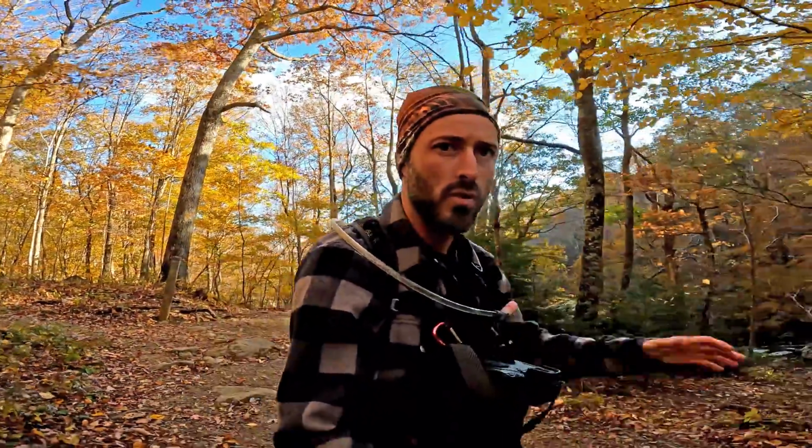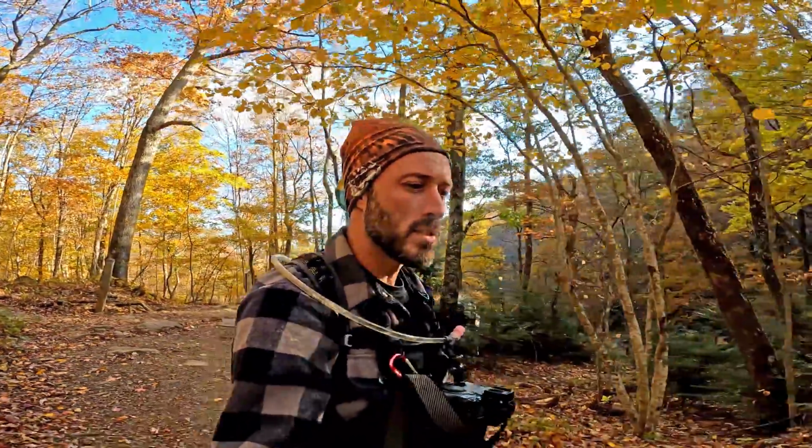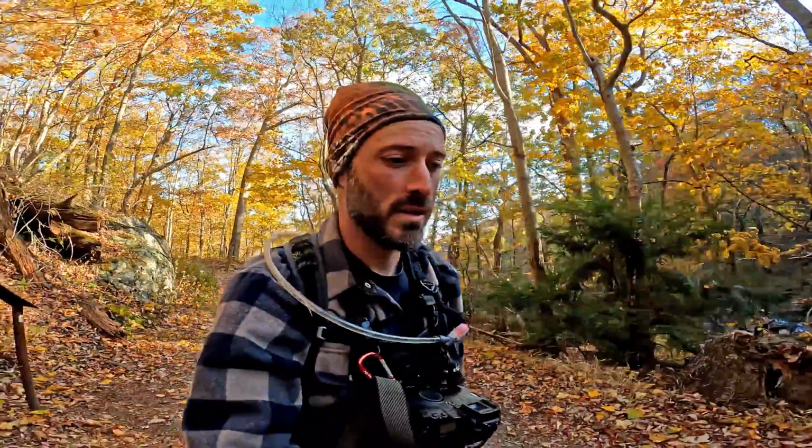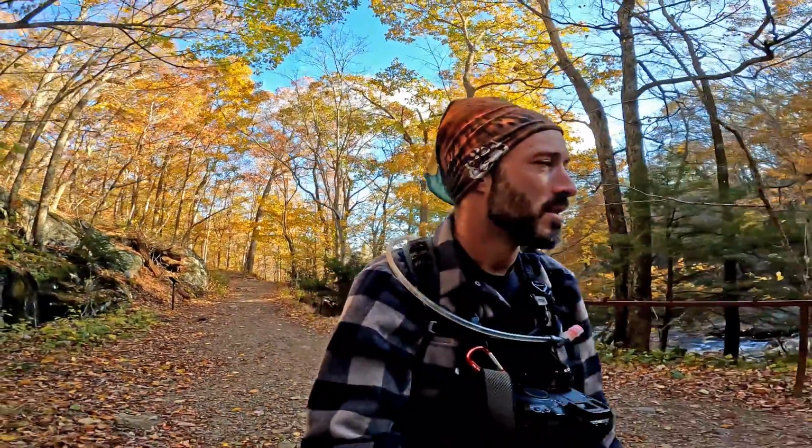Just above that view of the upper falls there, you reach the intersection with the old fire road. It's still part of the Whiteoak Canyon Trail system. It just uses an old fire road to connect back to Skyline Drive. According to the signage back there, it's still 2.1 miles, 3.4 kilometers over there, and pretty much continues uphill the whole way, just like we have. So still got a little bit of work to do here to get ourselves out of here.